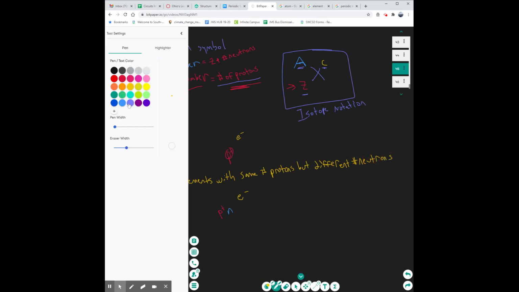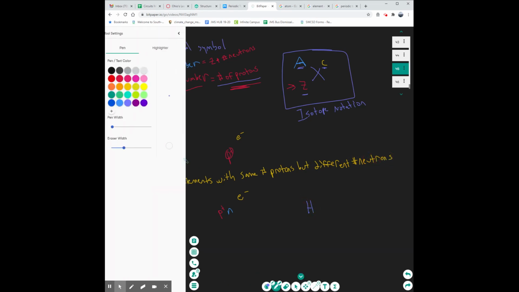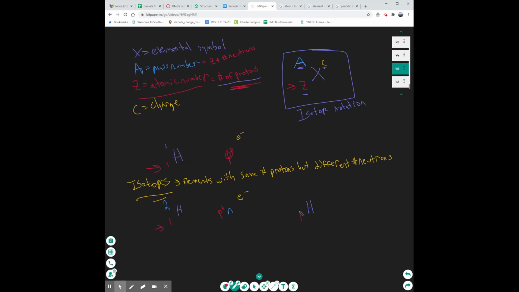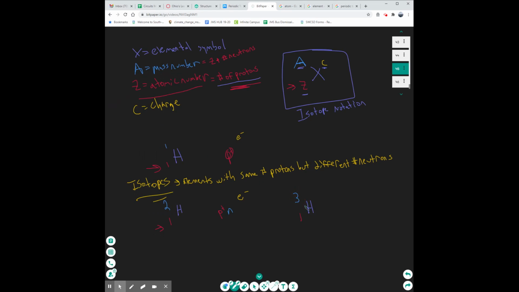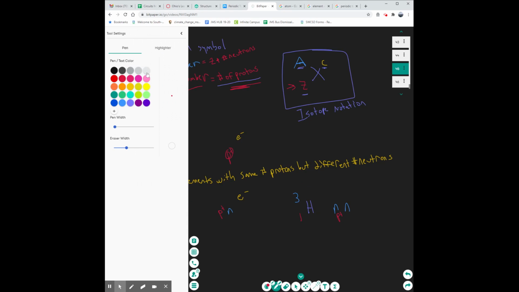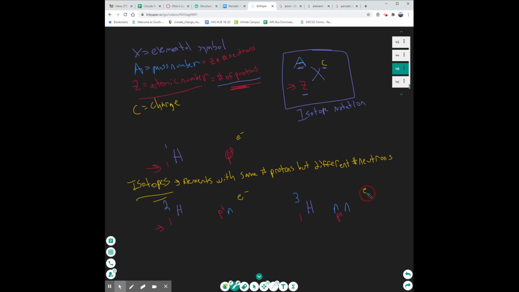Okay, now we can go one step further here. We can actually go out pretty far with this, but imagine a situation where we've got H1, just like always, and it has a mass of 3. Wow, that means we must have what? Neutron, neutron, proton, and we must have a matching electron flying around the outside, right? Here we go. So this would be our nucleus in here, and this would be our electron buzzing around the outside. Okay, does that make sense? I hope it does. Those are isotopes, and that's the reason why isotope notation matters.